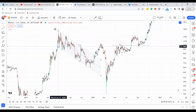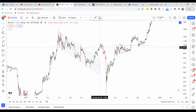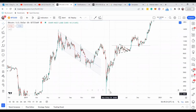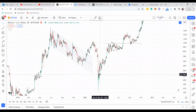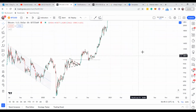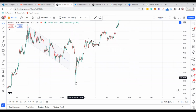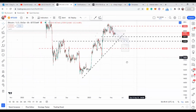You know, it went from the top of it to the bottom, to the top, to the bottom, back to the top, swung back down here to the bottom, midsection, top, back up to the top, all the way back down there, mid, back down, top, and then finally on this wave it popped out of that channel. That section was complete and then finished off right over there. Now, I'm not saying that Bitcoin is going to do this type of move. It could. And you can see in this move, the 786, that's the 618 and all the way down there, it wicked to the 786. It could do that, guys.